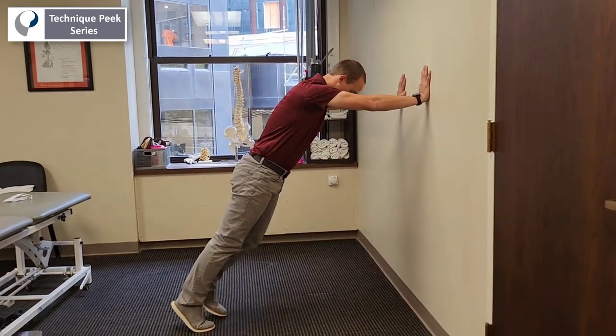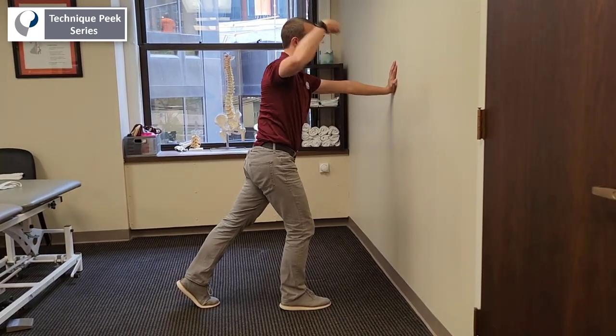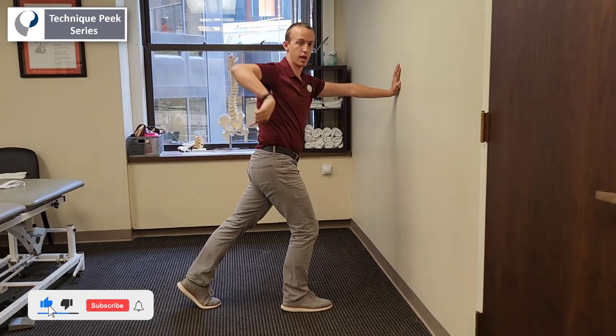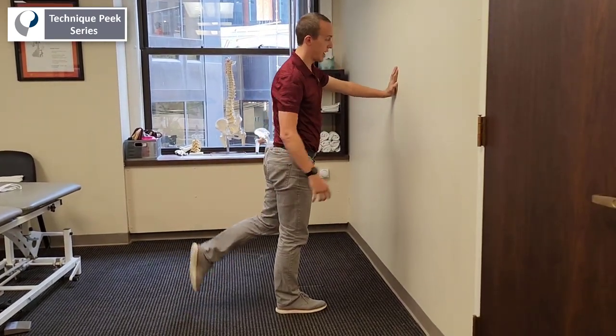We're going to be up against the wall, feet back, leg elevated. We should create what I call a line of power. From the top of my head down to my ankle should be a straight line — up and down in a nice powerful position. This allows us to get full glute engagement, full hamstring engagement, and calf engagement.